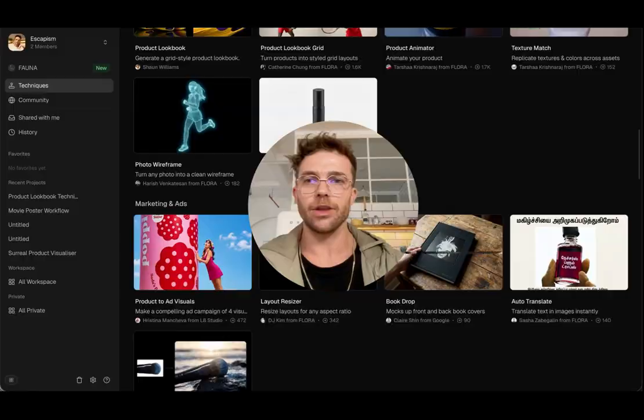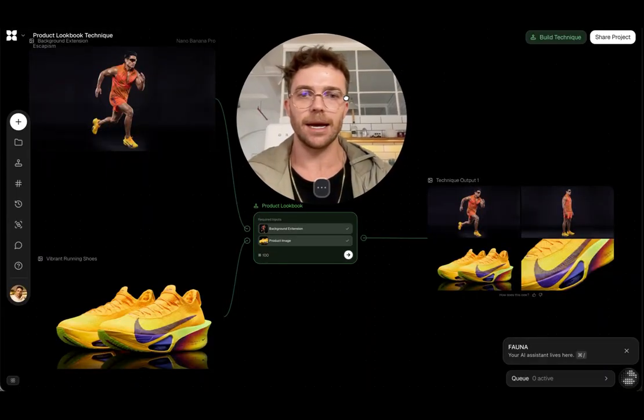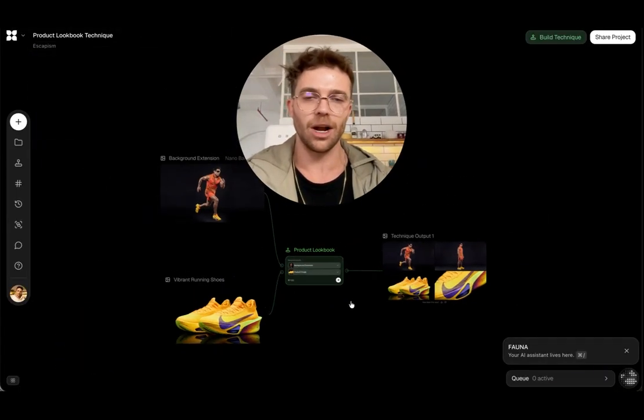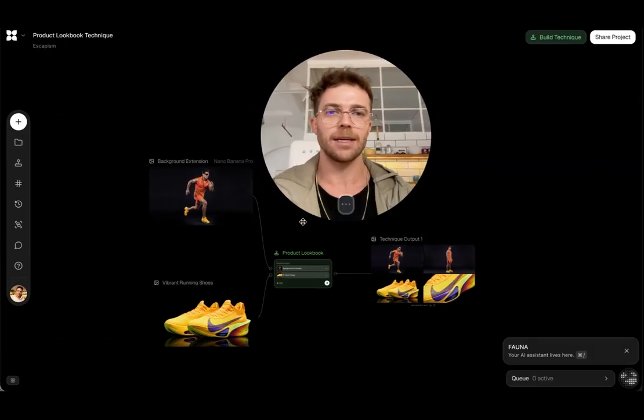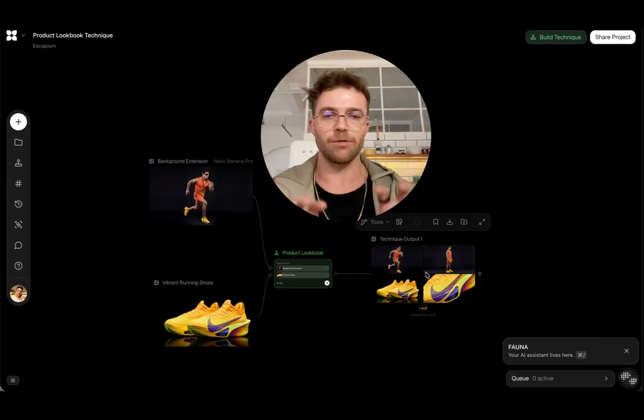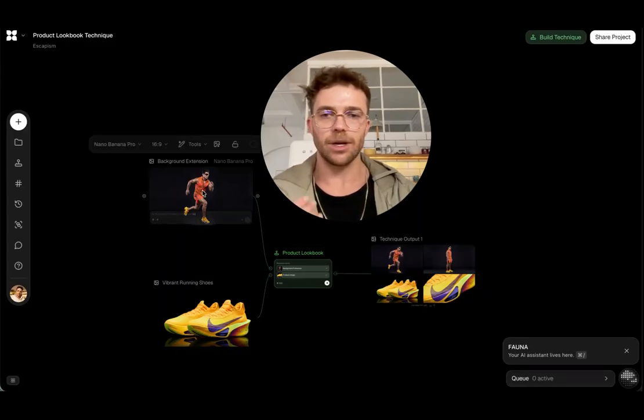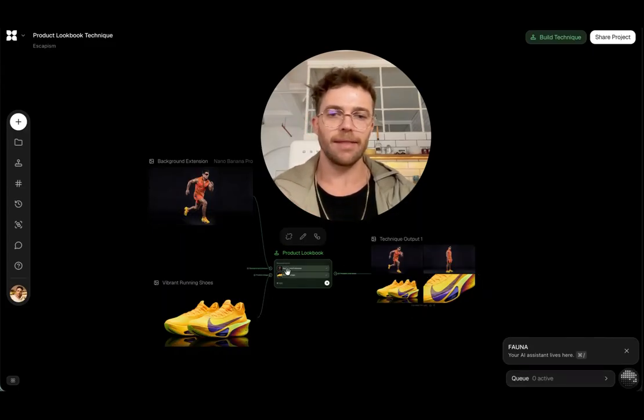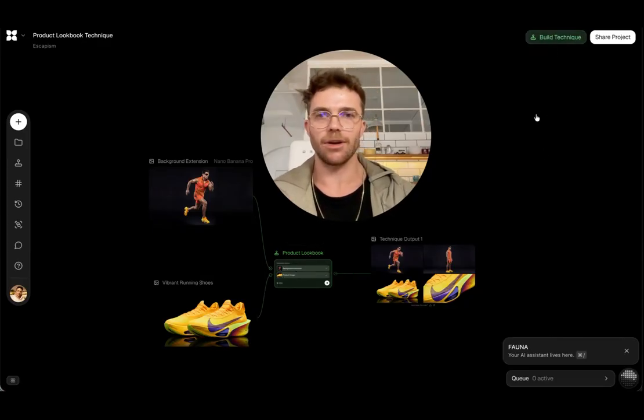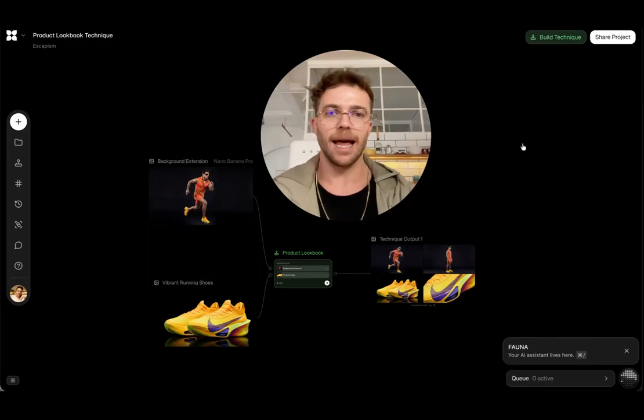So going through a couple of these, this is a technique I built a couple of weeks ago. This was a concept for Nike. It wasn't a literal Nike job, but the output here is a product lookbook. So it's one image with four different blocks within it. And I took a model image and a product image, and then this here is the technique. You can build a technique up at the top here, and I'll show you exactly how to do that in a moment. But that is essentially what it does. This original workflow was multiple steps, and it's basically condensed it into one simple workflow.